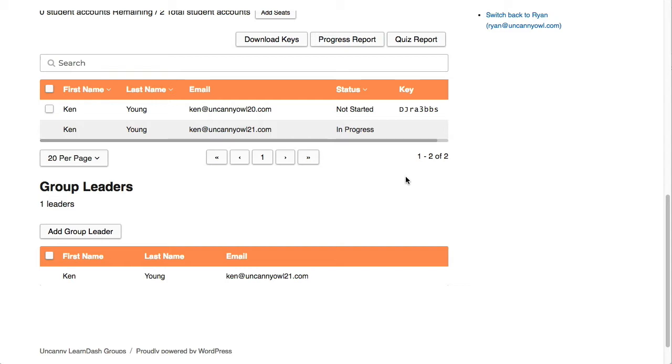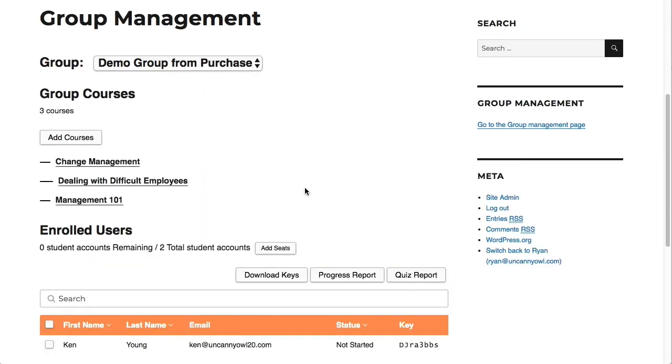To get to this page is something that you will have to set up. It's not something that is added by default because we're not going to modify your menus or other behaviors. So this one I know can cause some confusion when people are setting this up on their site. What's an easy way to get group leaders to this page, but make sure only group leaders are getting to this page? So there are a couple ways of doing that.